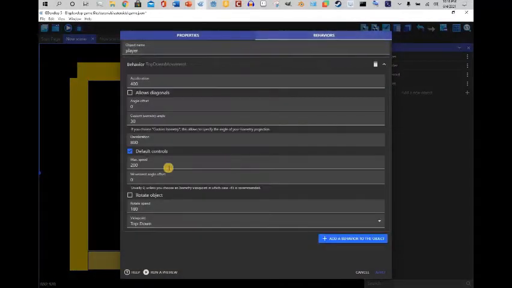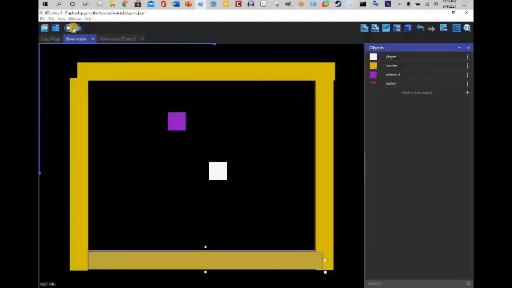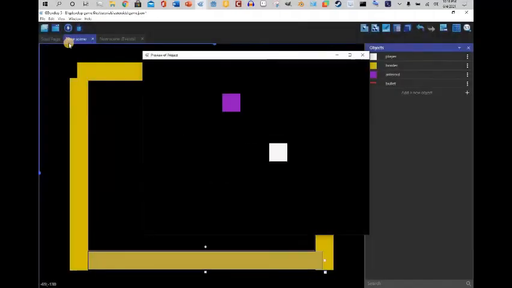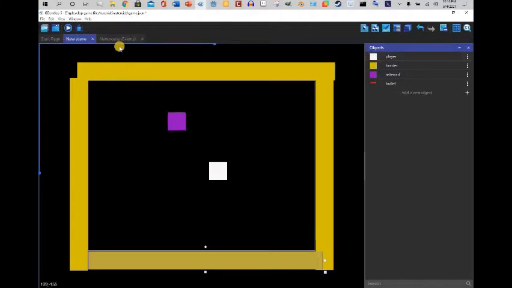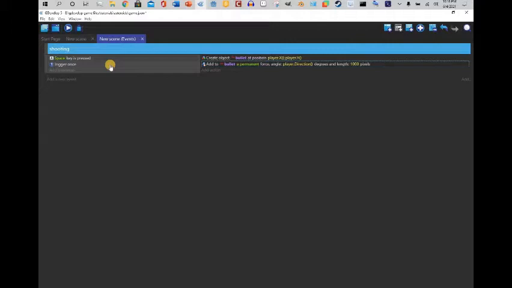Player behavior. Allow diagonals. Seriously, the bullet should be following the thing. I will be right back and I will fix this.